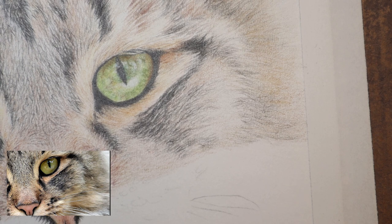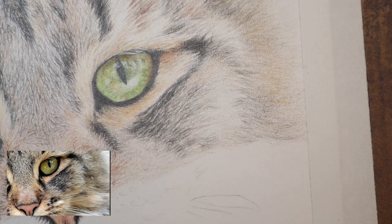Alright, so let's get some more color. I don't know what's going on there.